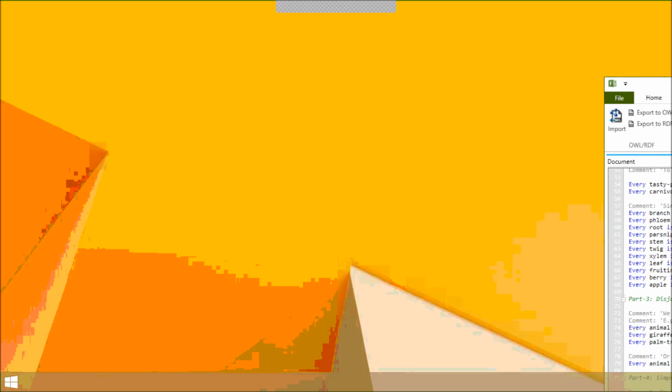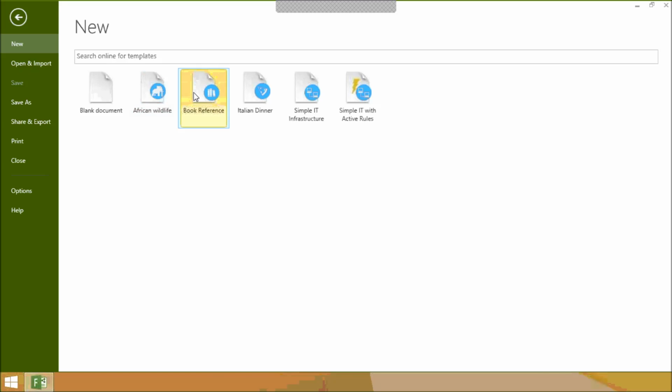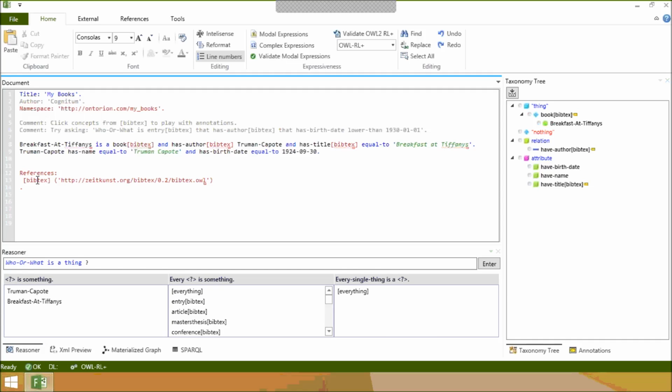And now I want to show you another example, that is this one. This one comes from, again, the book reference. The one before was the Italian dinner. In this example, again, we are importing an ontology, beefsteak in this case.